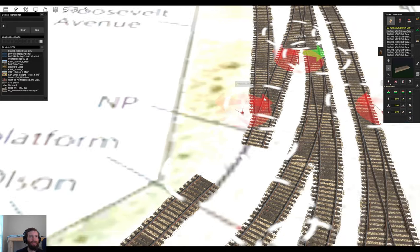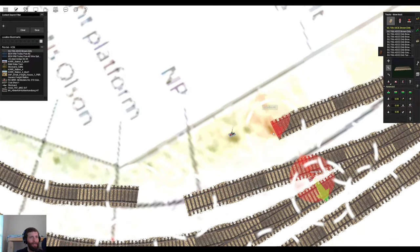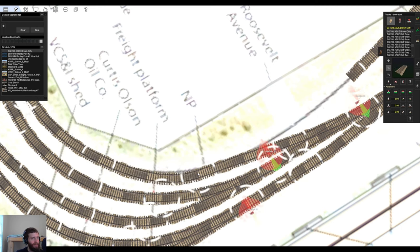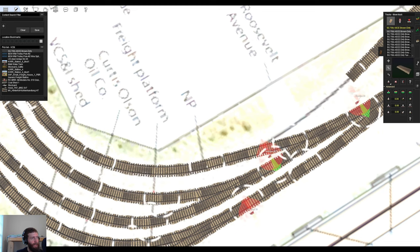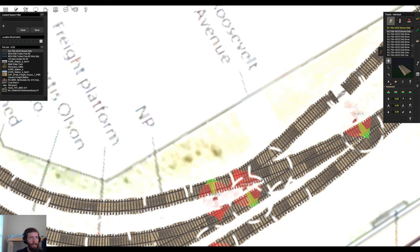This is where we have to use the lines as a guide, but not try to get every line absolutely perfect, because that's just not going to be feasible. I don't get the impression this is a layout that was ever actually constructed.